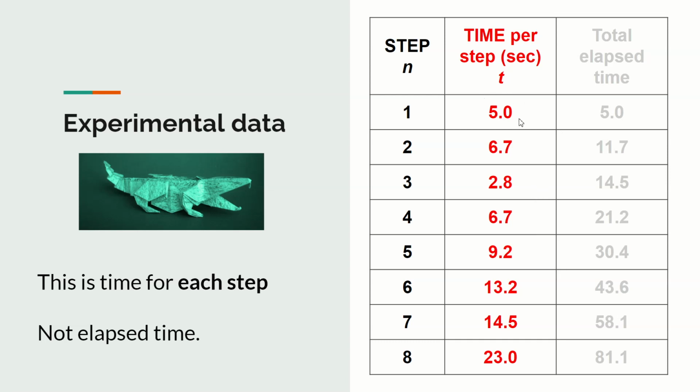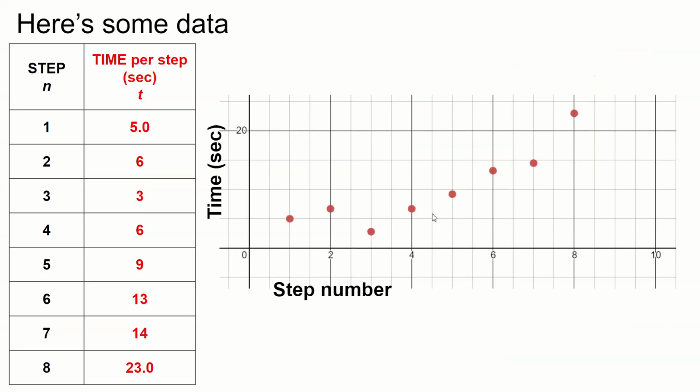So here you see 5 seconds for the first folding step, 6.7 seconds for the second folding step, meaning that so far we've taken 5 plus 6.7, so far we've taken 11.7 seconds up to step 2. Step 3 is a really short folding step. Step 4 is a little bit longer, and so on. And so these original data points that you just tried to fit a curve to, that's where this data comes from. It's how long each individual folding step took. And I think this was real data that our colleague Ehyung McComb recorded when she was folding an origami model.